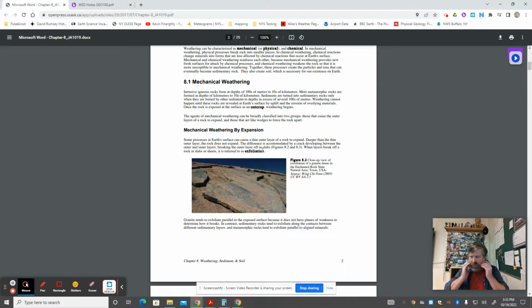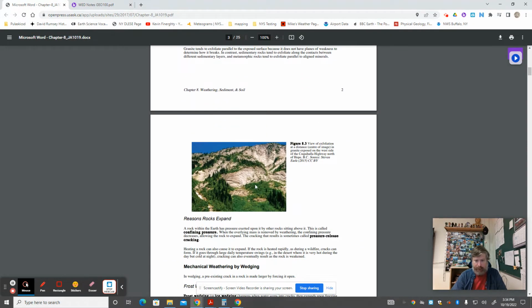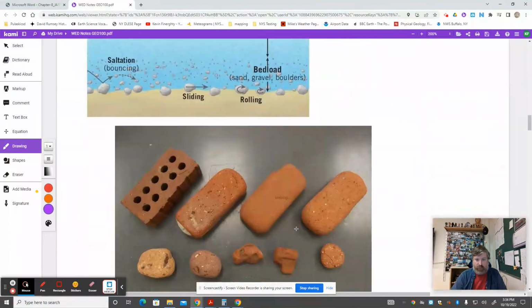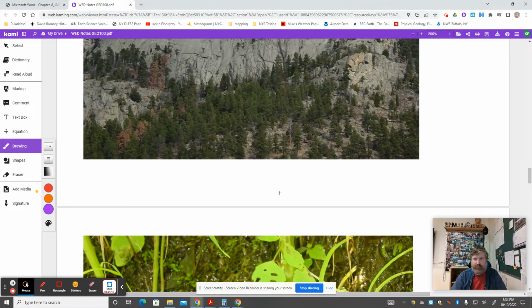An exfoliant on your skin would be something you rub in, it's kind of gritty, to take off the outer layers of the skin. It's kind of the same root. The outer layers of the rock will slide right off because the unloaded body is able to expand a little bit, but it's rock, it's hard, it's rigid, so it breaks like that. There's a more zoomed out picture of it. And then I've got it from when I went to Rocky Mountain National Park right there. Same idea. And you can see, I know this is maybe tricky to see if you're a rookie here, but with these arch-shaped joints I see on it, those would have been where rock slid right off.